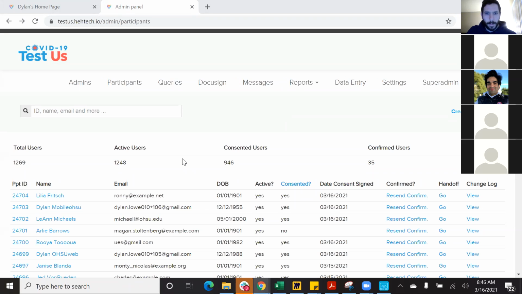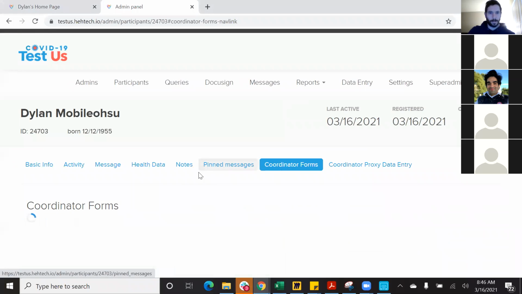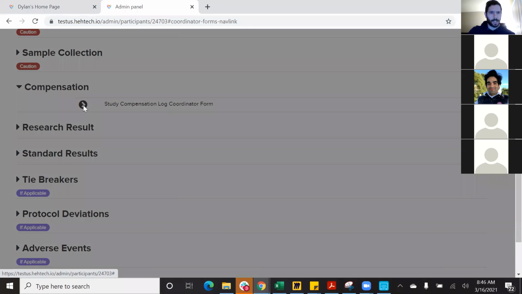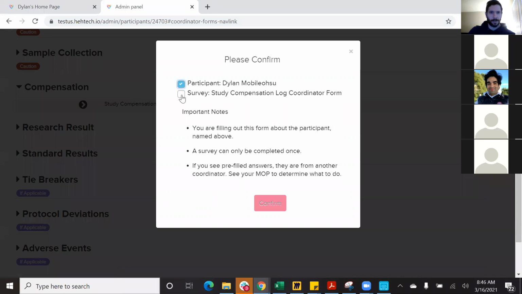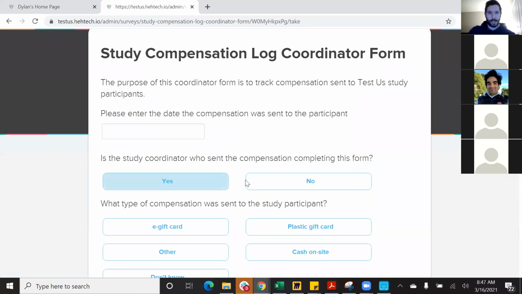Okay. I did not know that. That is good to know. As long as that is approved and UMass knows, I don't see any issues there, but we could go to coordinator forms. So for compensation, I think you're going to have to put in other for that then. So just be one extra question.